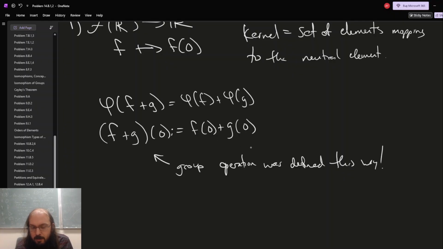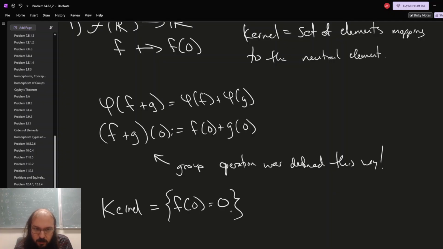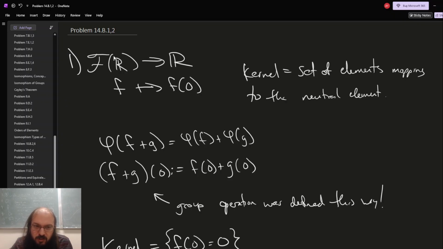The kernel is the set of things that map to 0. Well, right now, everything is being mapped to f of 0. So the kernel is exactly those things that have f of 0 equals 0. Now, since these are fully general functions, these could be as complicated or messed up as you can possibly imagine. But if you're thinking about the subgroup of nice functions, like polynomials or power series from calculus or whatever, then this would mean that there's no constant term. That's a very simple way to think about what's going on. But please don't forget, like I said, that these could be arbitrary functions. So it's a good thing to keep in mind, possibly an oversimplification.